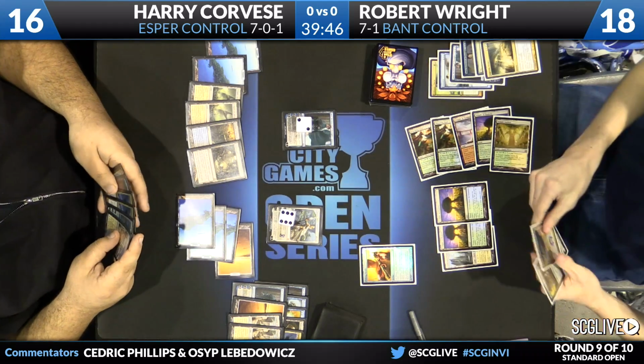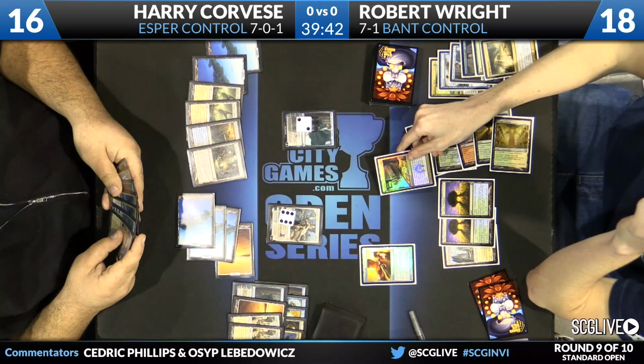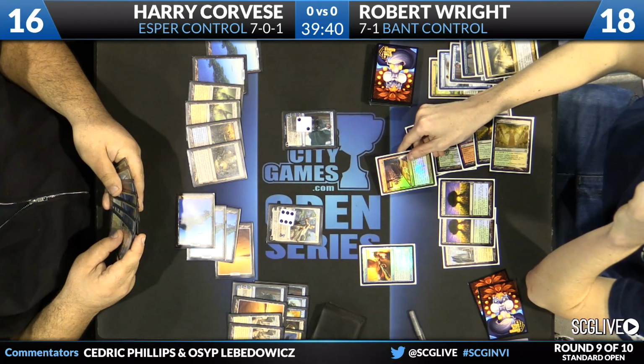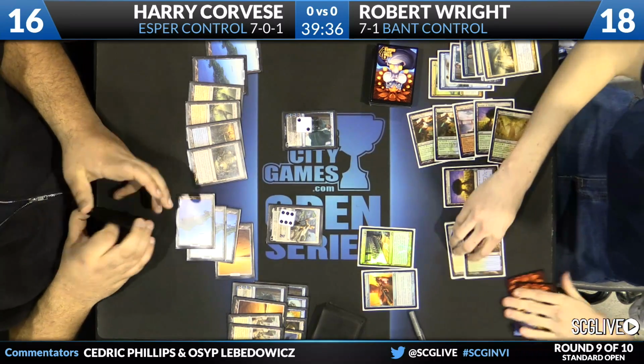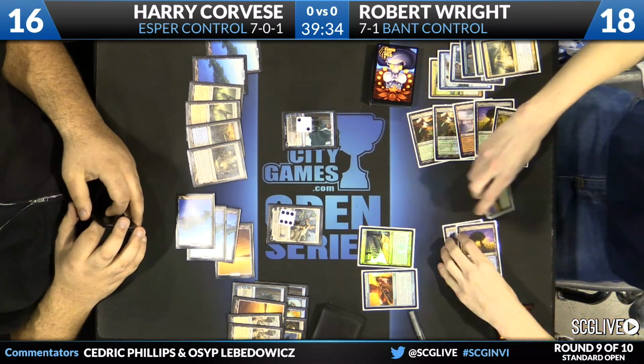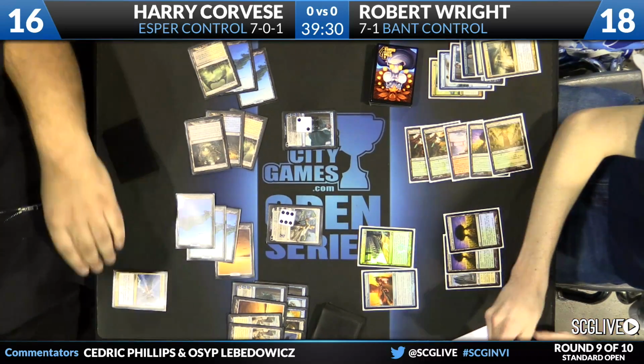Yep. There's 5 mana. This is an Assemble the Legion from Robert. This is what the red splash is all about. Yeah, I can't imagine Harry cares about this card. He's got an active Jace in play, plus it's really not going to be too threatening right away. Robert was considering casting a copy of Sylvan Caryatid, then he did not.